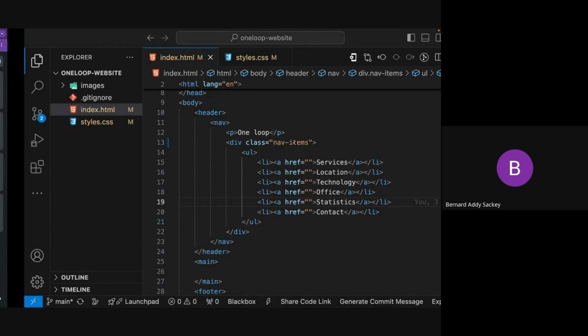If you call the selector with the class called nav items and give a display flex on it, nothing will happen, because only one item is contained in it. If you want to flex items side by side, there must be two or more. But in this particular selector, it's just one item.